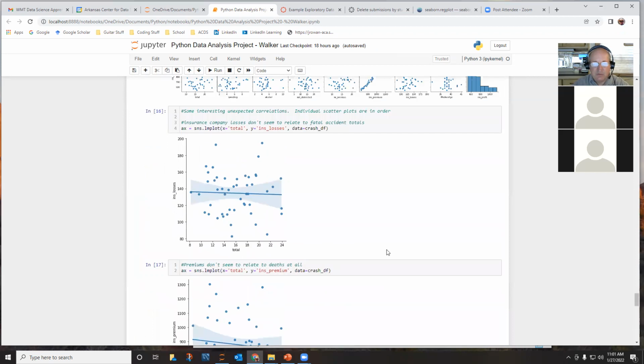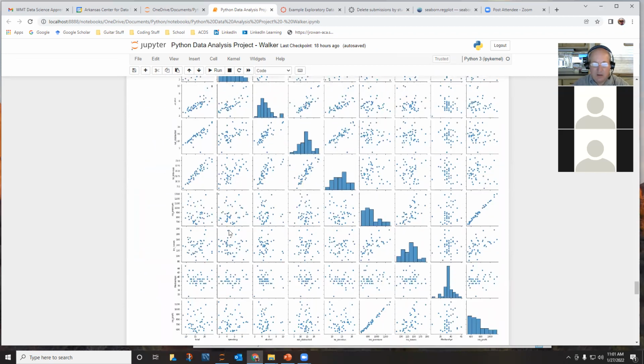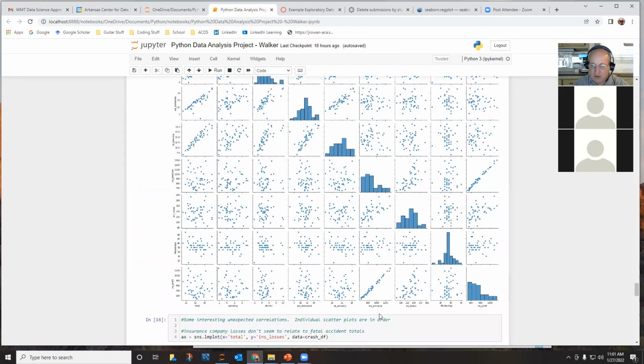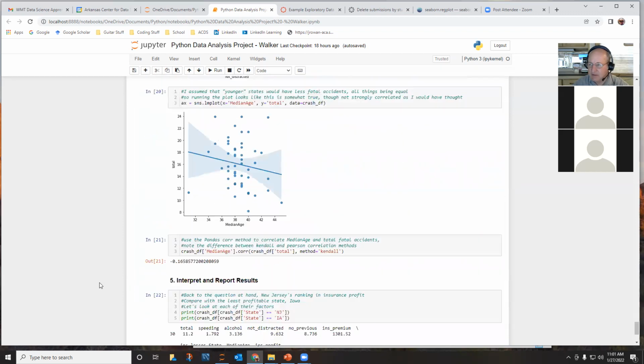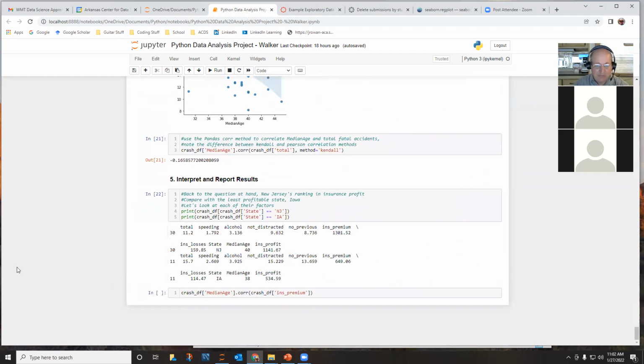If we go back to the scatter plot, here's premium and profit. So bottom row, 1, 2, 3, 4, 5, sixth cell, insurance premium and insurance profit are just tight as can be. So you charge more, you make more. I sure was expecting to find something more interesting, but sometimes you don't.